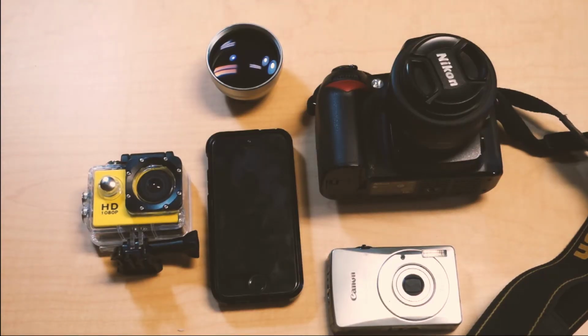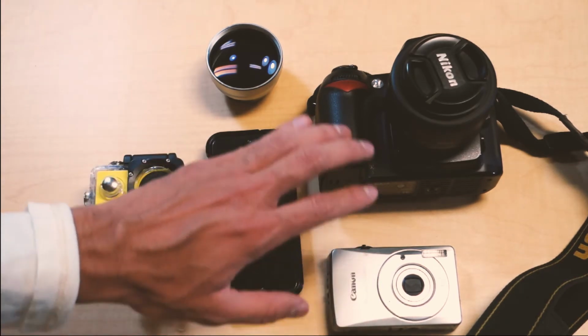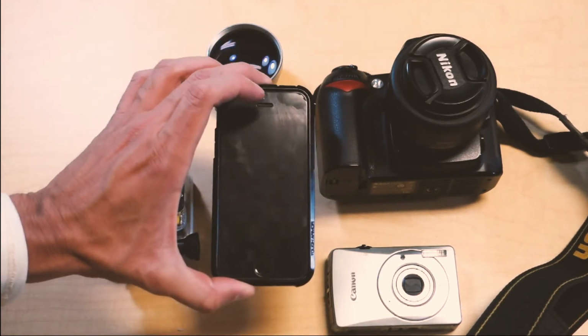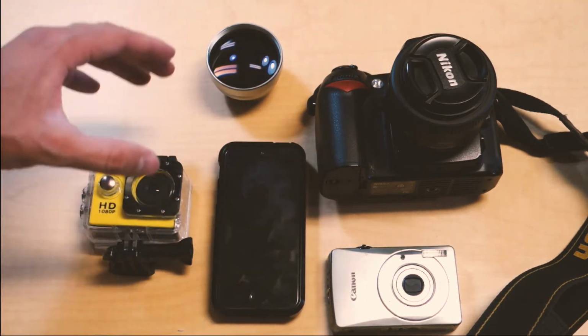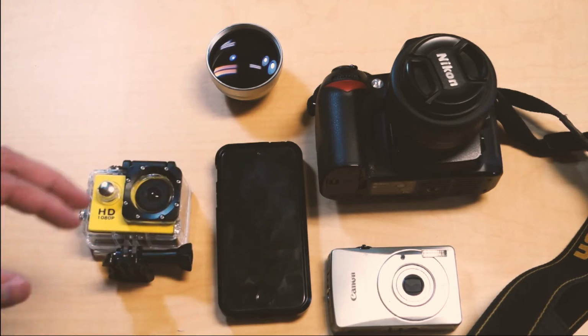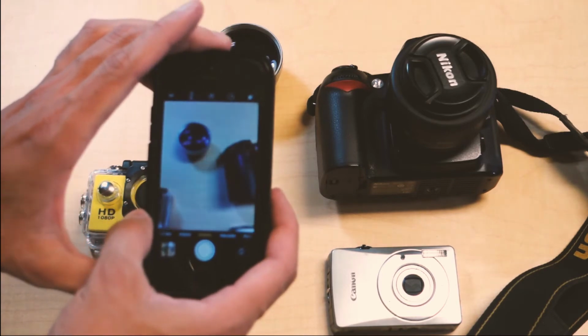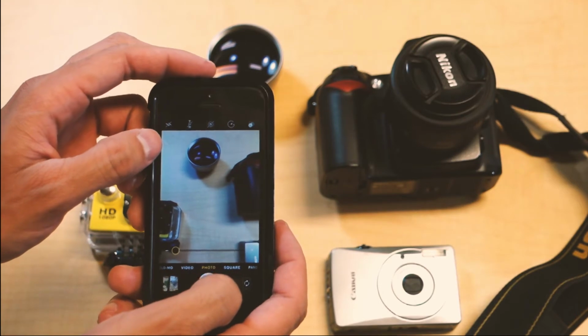Alright, in the workshop we will use the camera as an exploratory tool. I have several cameras here, a GoPro, a point and shoot, a DSLR, but I think I will stick with my phone. And I think this will be better for all of us, since this is an online workshop. One thing to mention about the phone is that you're also able to zoom in, zoom out, which will be very important in the workshop.